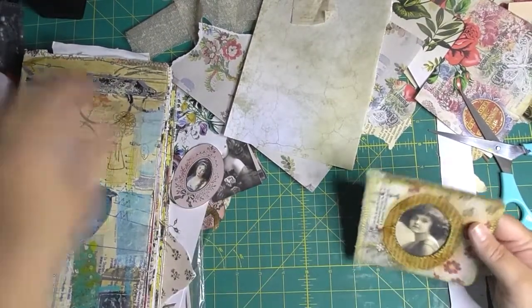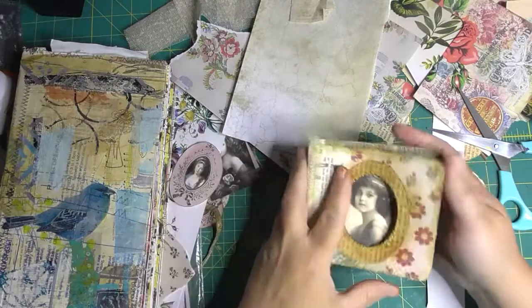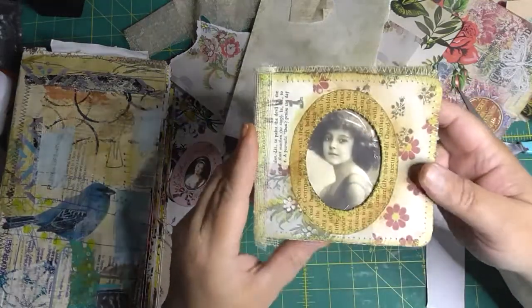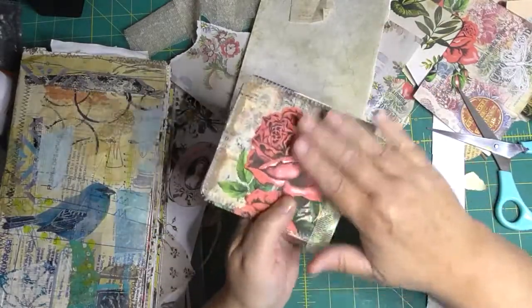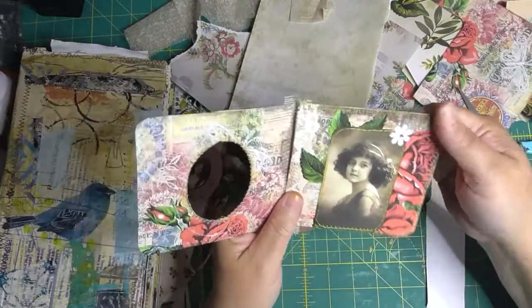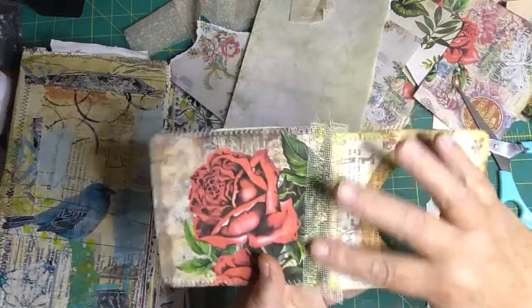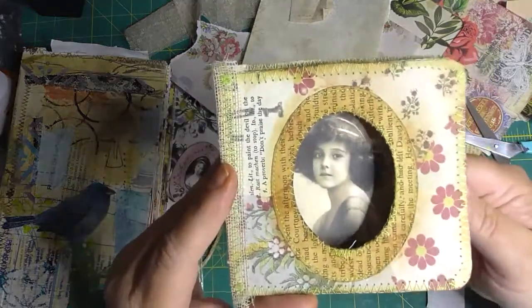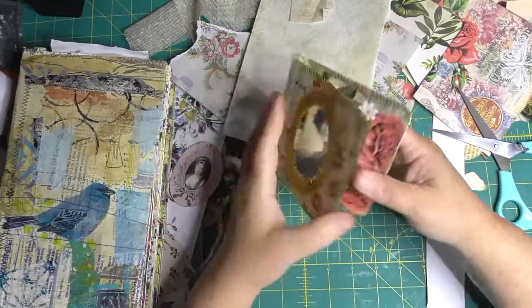Alright, I went and stitched it all up. I just love how it turned out. Afterwards I stitched all around the inside edge and I did a stitch around the outside. And then I stitched around her, and after that I decided I'd put the rest of that paper on the back as well, and that covers up the stitching on that side, which didn't look very nice. But yeah, I just love how it turned out, and I just joined it with a bit of curtain material. It turned out really sweet. So that's my little photo album thingamajiggy.